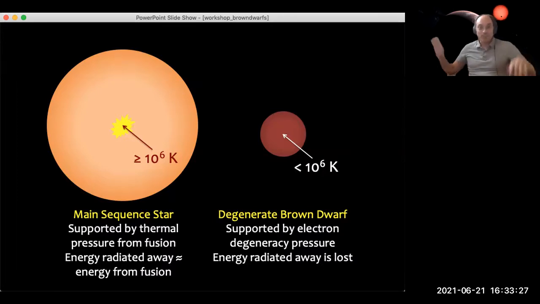All right. So just a review, right? We define these brown dwarfs as things that get to the point where they are supported by degeneracy pressure. They don't get hot enough to fuse hydrogen. And that corresponds to any of these hydrogen-rich objects that are less massive than about 7% of the mass of the sun. And Jupiter, being 0.1% of the mass of the sun, definitely falls into that category. But so do a lot more massive things.